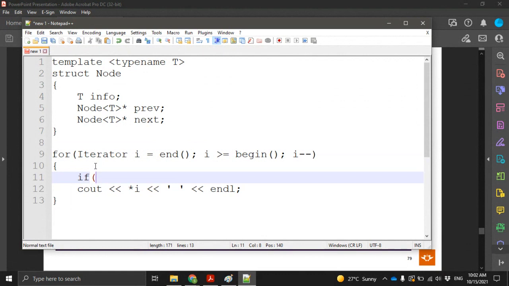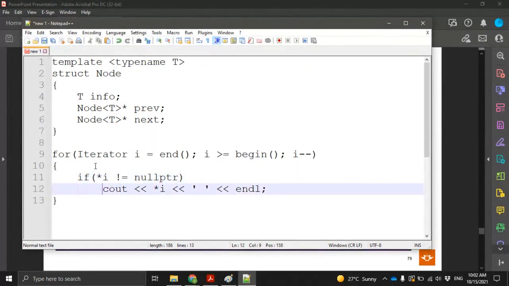So then you could say something like, if the value that we're getting is not null pointer, then output.